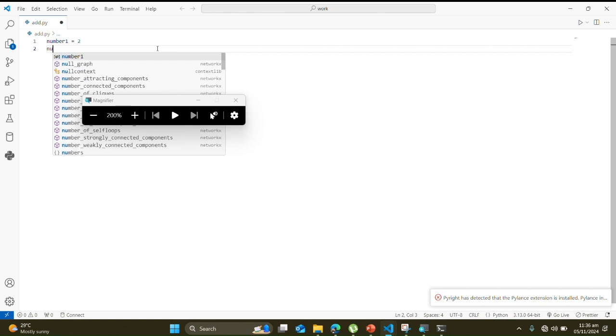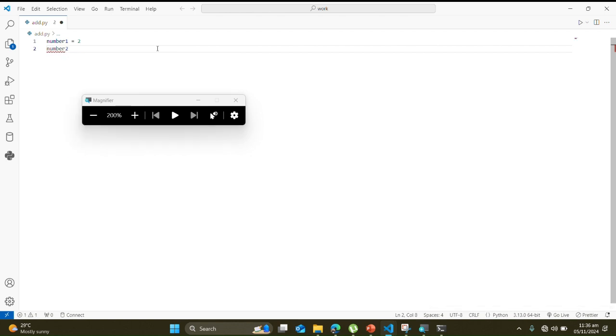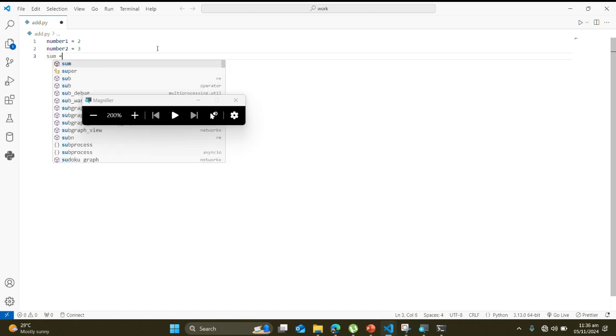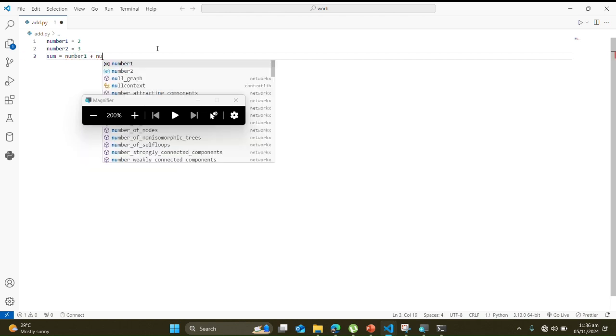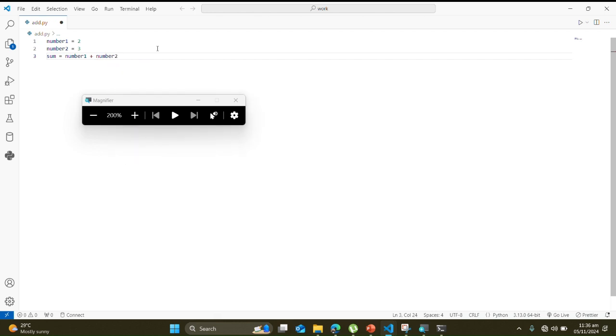I'm going to say number 2 is equal to 3. And I'm going to say sum is equal to number 1 plus number 2. Then I'm going to display it to the user.